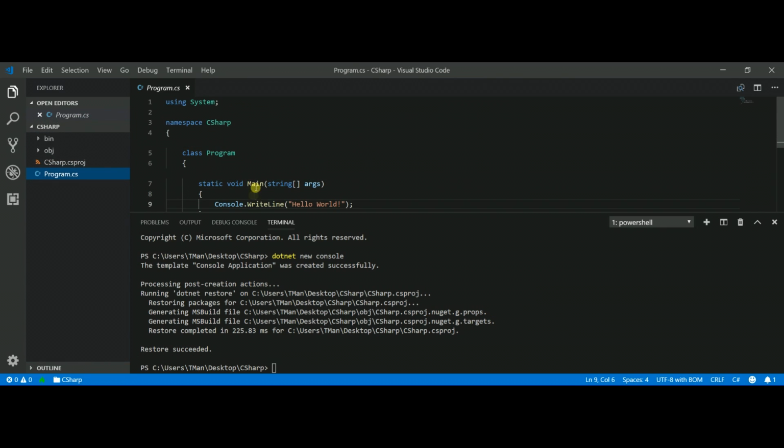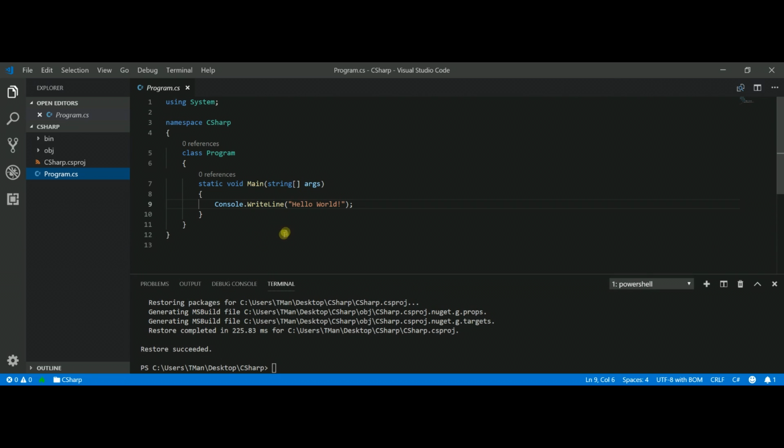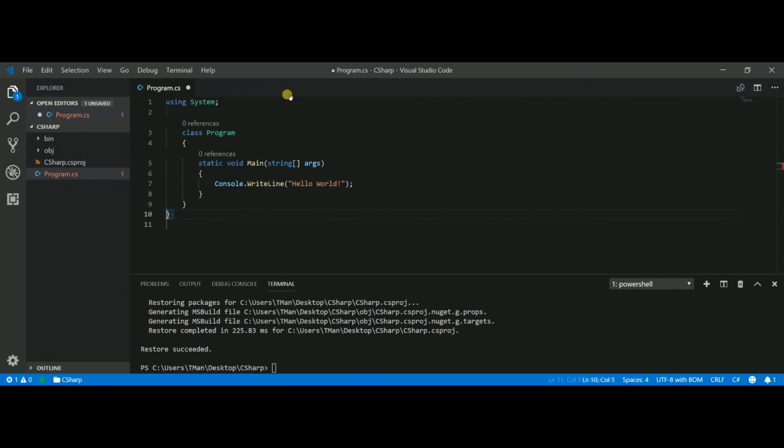Alright, so we're back in our brand new program, and remember I said I don't like namespaces unless you need them, so let's get rid of that. I don't like to see code that we do not need, and we're going to clean this up. Now, there's probably a setting somewhere where you can hide the number of references. And I'm going to pause the video and figure out how to do that right now and tell you, because there's no need to see stuff we don't need to see. This will be useful later, but right now we don't reference this by anything else, so why look at it? Let me figure out how to do that.